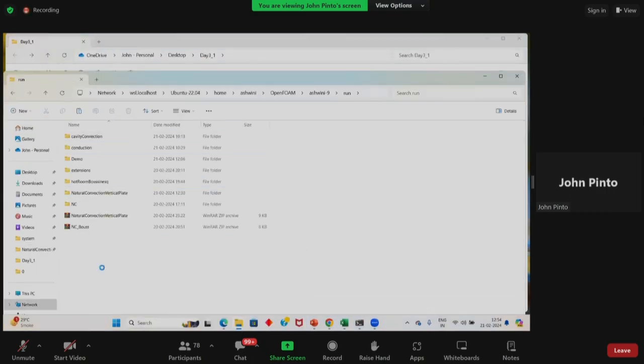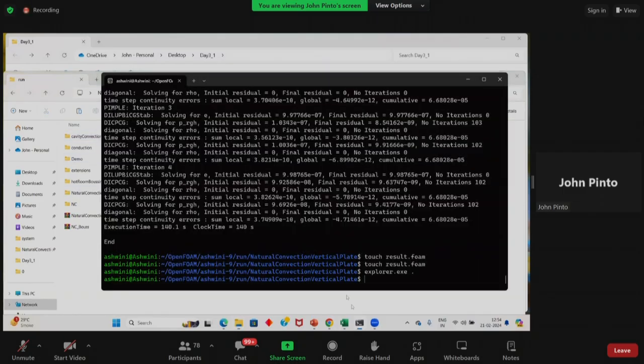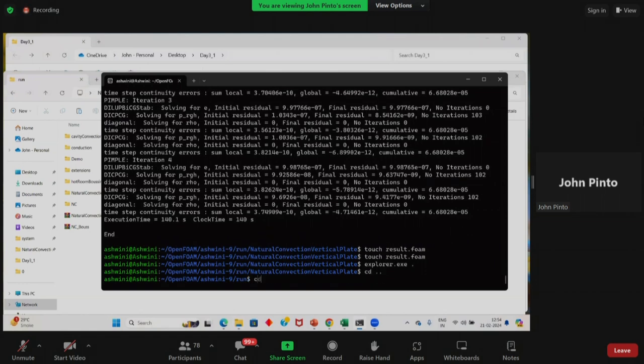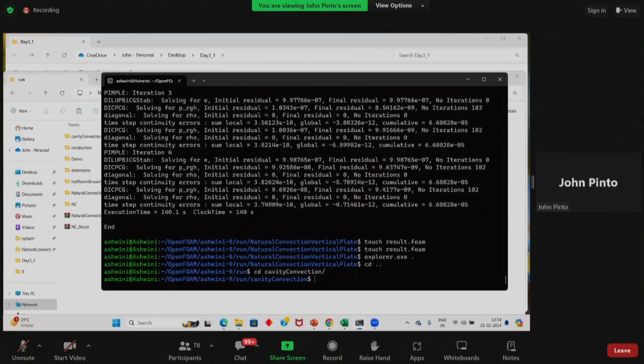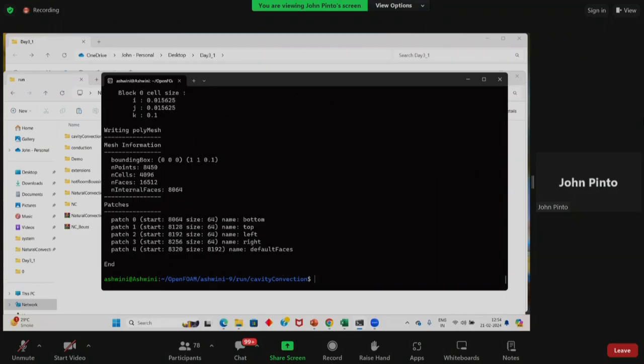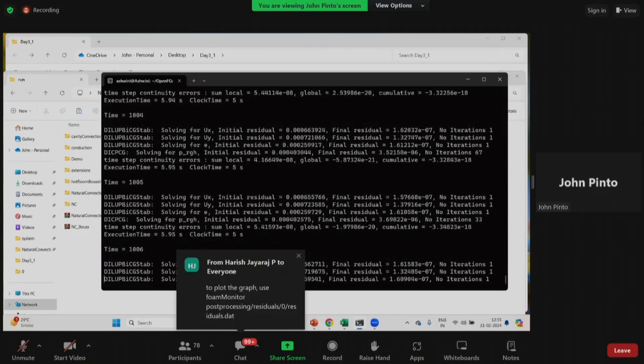I'm copying it there. If you see, cavity convection is copied, then from my terminal, I will go to cavity convection. Now here you have to run only 2 commands. One is blockMesh and the other is buoyantSimpleFoam. The rest of the explanation is there in that video.